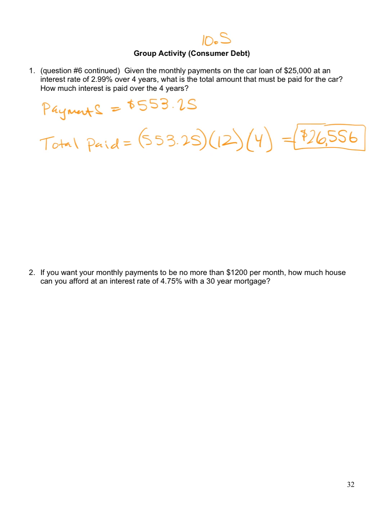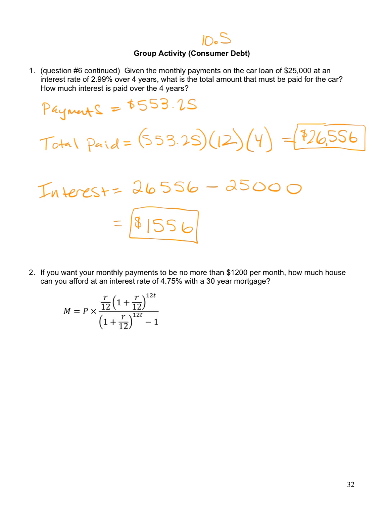However, the car only cost $25,000. So the excess that we paid over $25,000 is the interest. Okay, so the interest that we paid on this car is going to be the actual amount we paid, $26,556, minus the cost of the car if we could just pay in cash, which was $25,000. And that comes out to $1,556 that we pay in interest to buy that car with a loan.